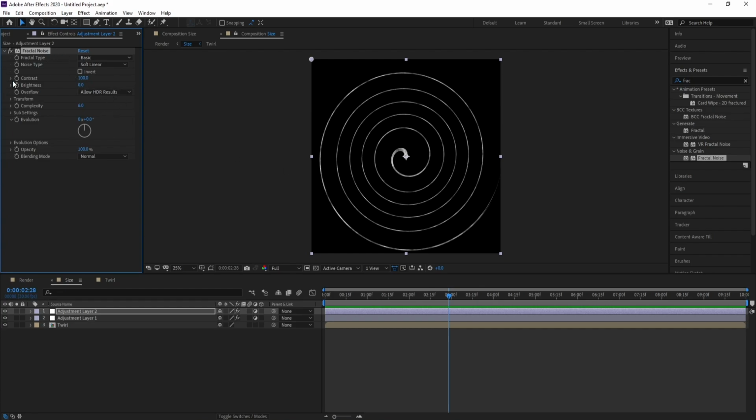And let me add some changes here. Go to contrast, I'll change it to 300, and also transform scale, I'll change it to 50.